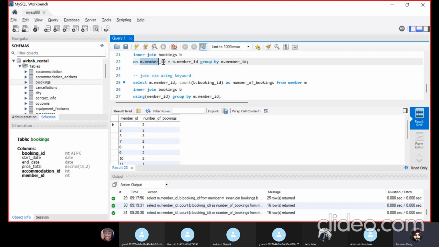Let's say in the member table I have member id and in the booking table I have only id. Then you cannot use the keyword using. It is a limitation that the column name should be the same in both the tables.